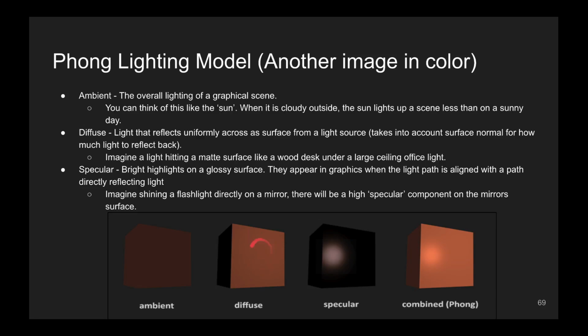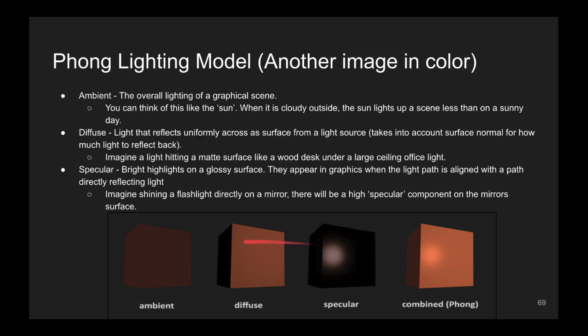So it's hitting this side here, so it's very bright. But on the side here, no light's reaching. So you can see that light is uniform across these two triangles here, not very bright here. The specular component, again, if I'm shining a light right in front of my computer here, is going to reflect back more where I'm pointing the light here.